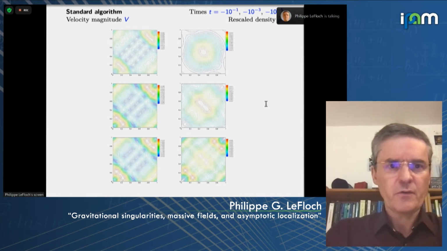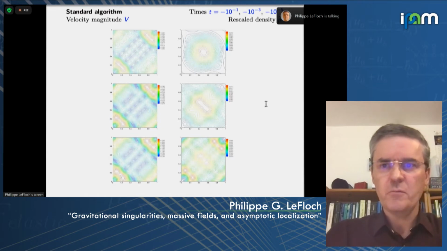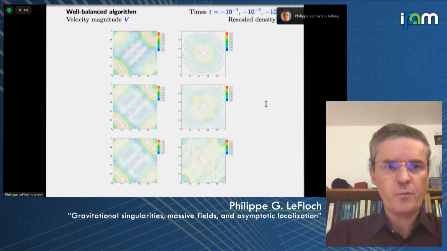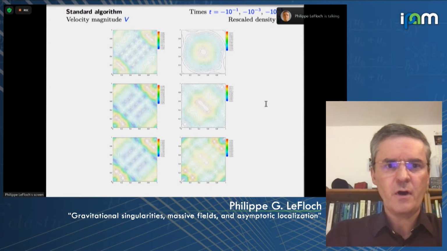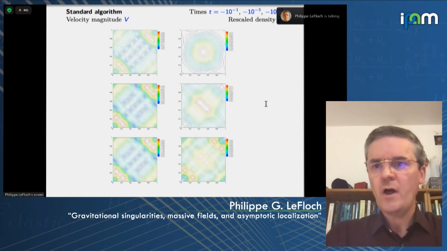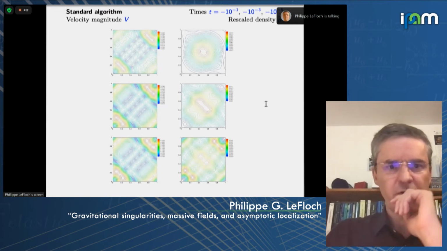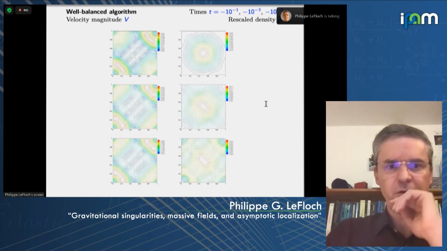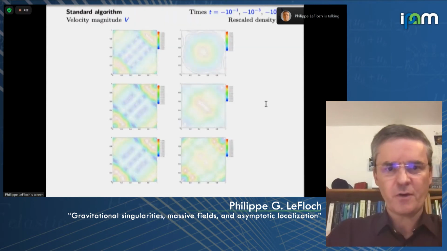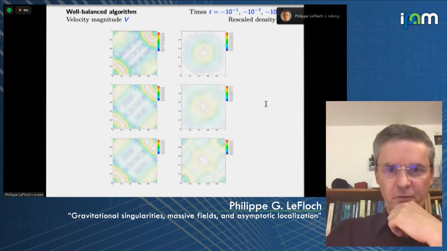So this is a picture for the velocity magnitude, which I compute in a box with certain periodicity conditions. The two pictures that I can show you are a case where I use some standard algorithm where I will not enforce this commutation condition, and I get this picture. And if I enforce it, you can see a rather interesting effect: the fine structure is significantly better.